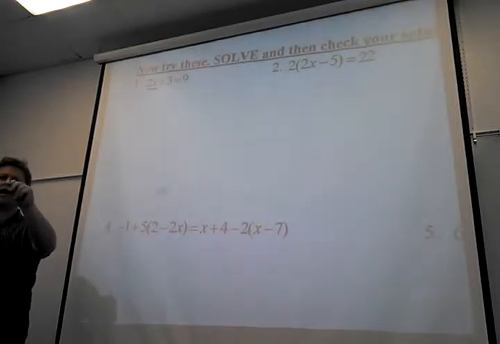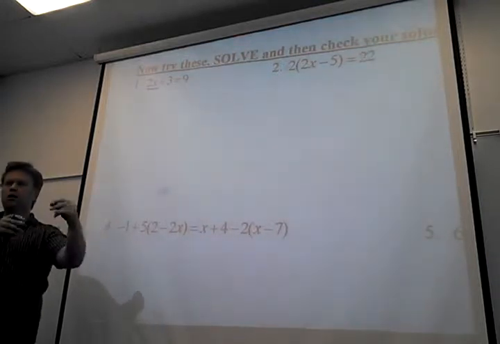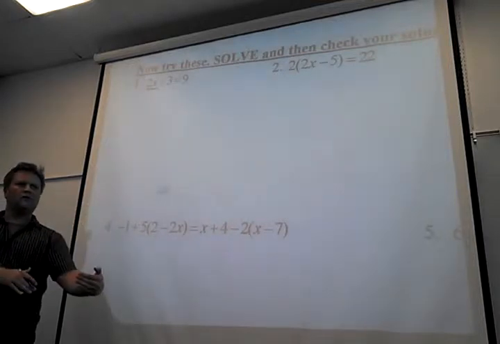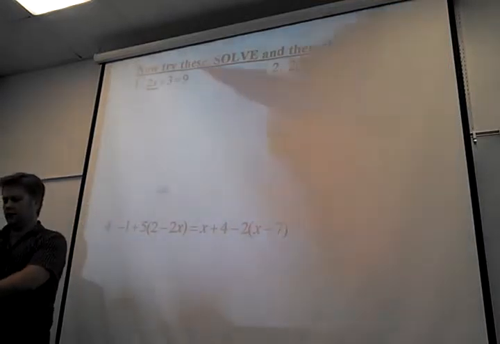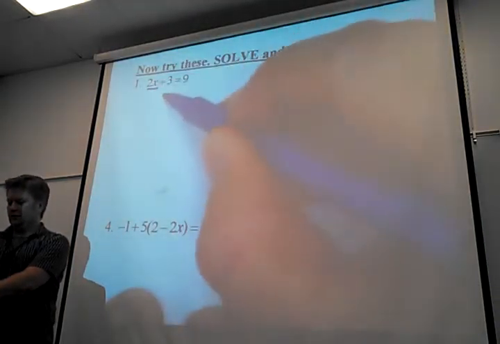And why do I do that? Because that's closer to my goal. My goal is x = number. So if I put all the x's on one side and all the numbers on the other side, I'm one step away from my answer. So what do you get when you subtract? How do you kill the +3? Probably subtract.